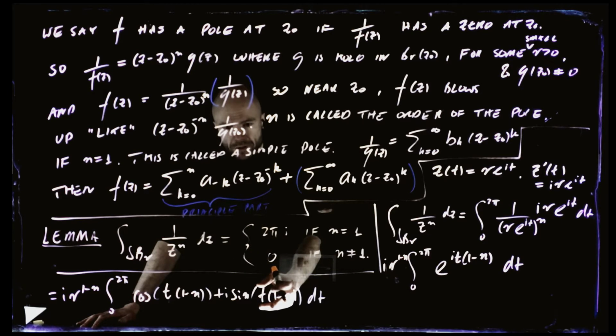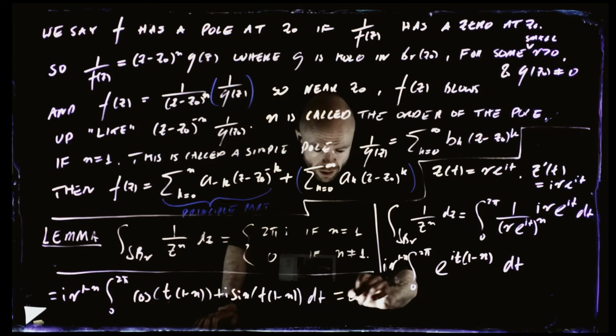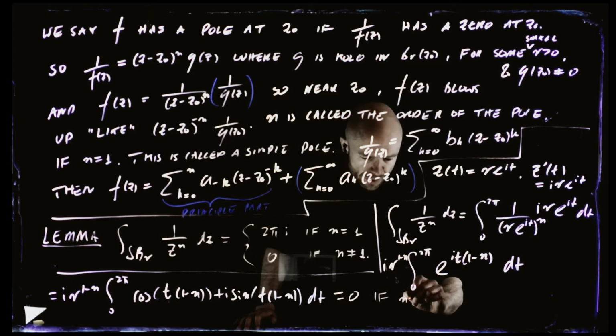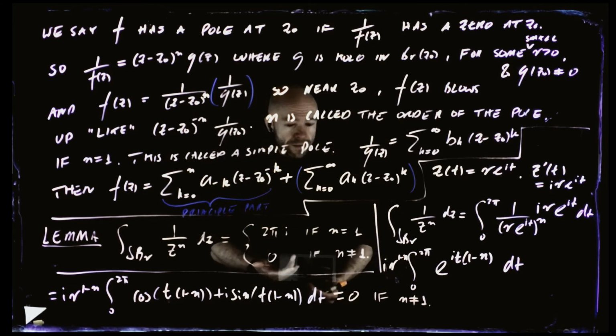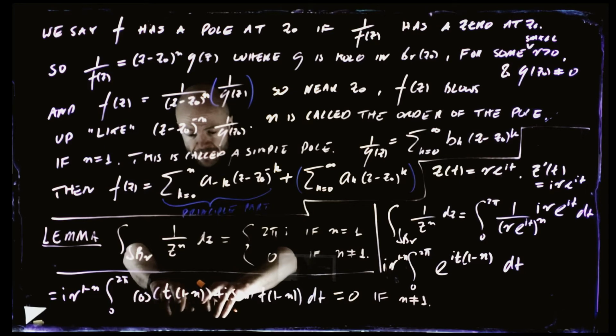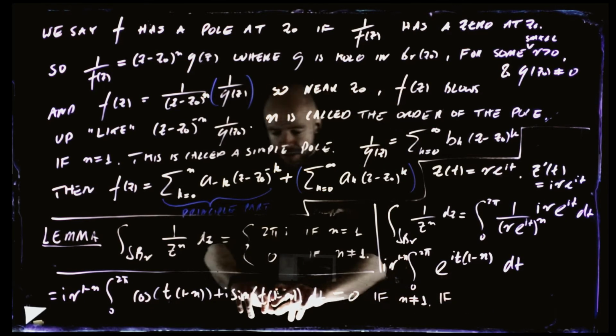And the same is true for this. Do you see what I mean, people? Everybody give me a thumbs up if you see what I mean. Okay, cool. Then everything here just vanishes, so this is just 0 if n is not equal to 1. On the other hand, if it is equal to 1, then what happens? Well, then this thing is 0. This thing is cosine of 0, which is 1, and this thing is just sine of 0, which is 0.